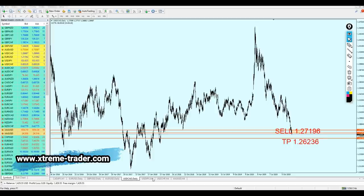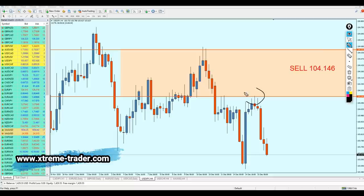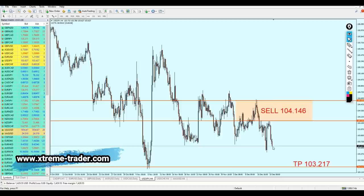Let's take a look at the USDJPY. The USDJPY signal has been triggered exactly from the given level, and I'm very proud of my signal. The sell has been triggered exactly from level 104.146. The USDJPY is currently running in 50 pips of profit and it's approaching the take profit level. If you guys have taken this signal, please keep it running — I believe the USDJPY is going to continue the fall and definitely reach that previous support level. There is absolutely no need to send anything new.